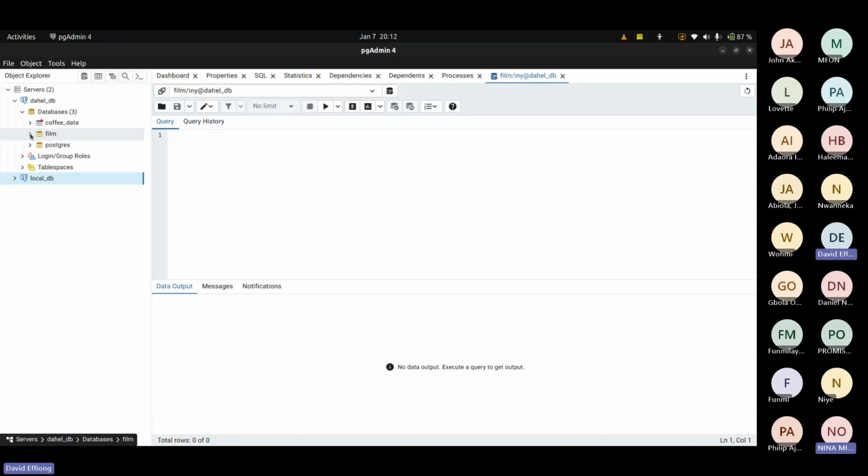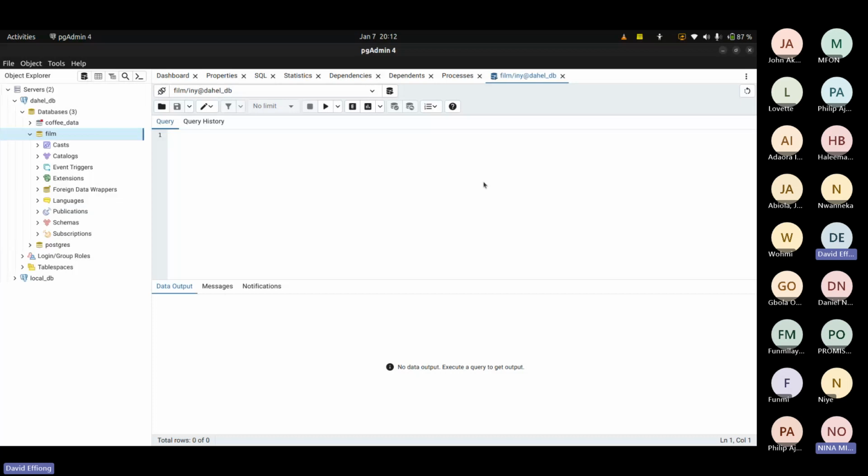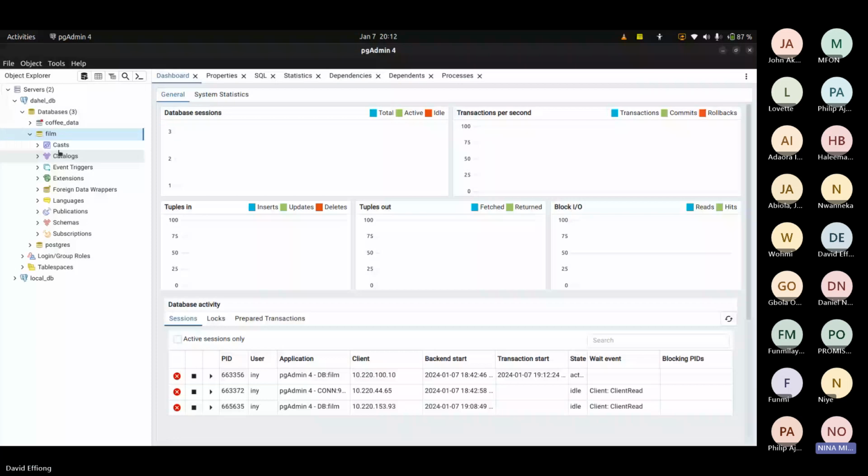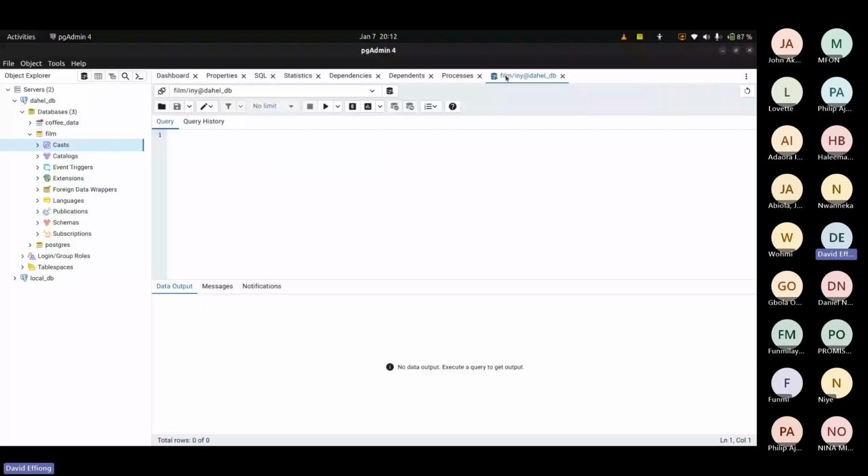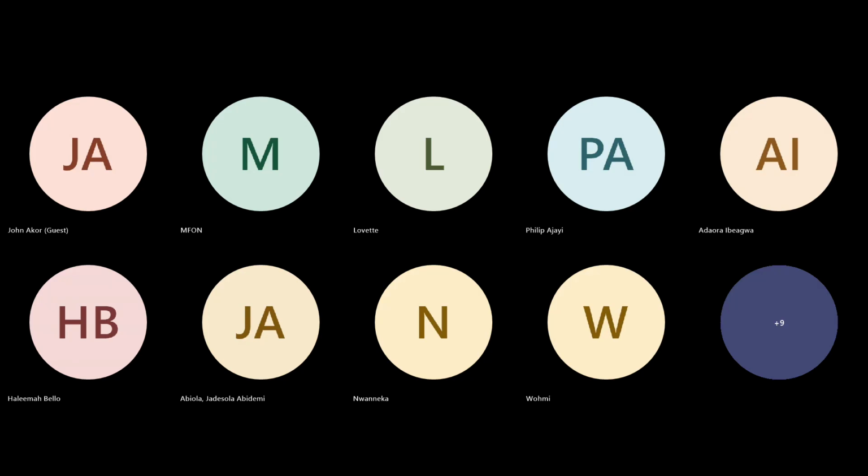What I'm analyzing is the films database. Anywhere around film, you can open a query tool. Mine is already open, but let me go through the process of opening it again. Right click and select Query Tool. You'll see film here, indicating the database you are querying. Let's see all the tables. First check schemas and then tables. This will show you all the tables in this database. In this case, we only have 4.